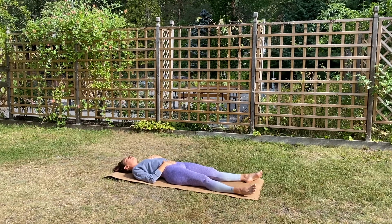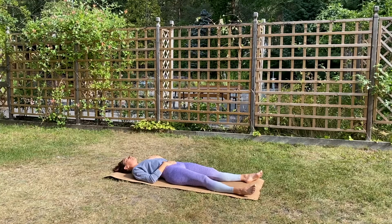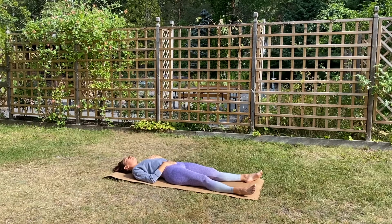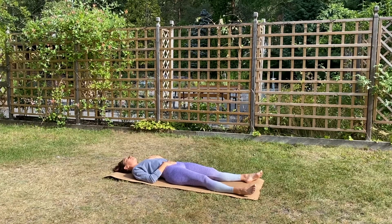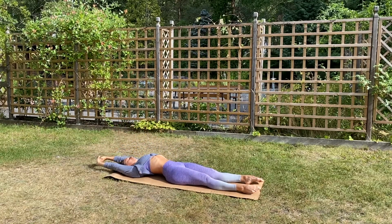It can be a goal. It can be a mindset. It can be an energy flow. Whatever works for you, set that intention for your day. So by setting an intention for our day, we are setting us up to mindfully live our day with our best intention in mind. Slowly release the hands and pull your arms over your head and give yourself a little stretch.